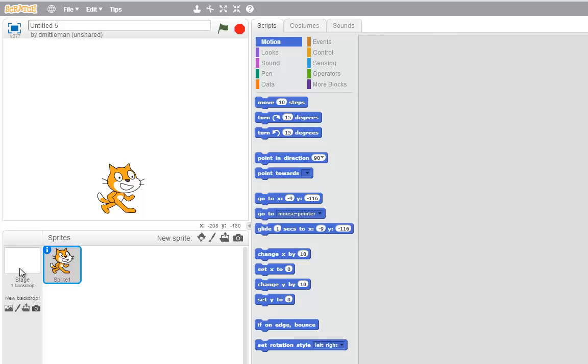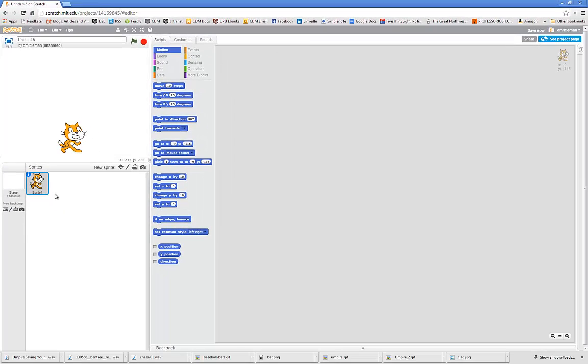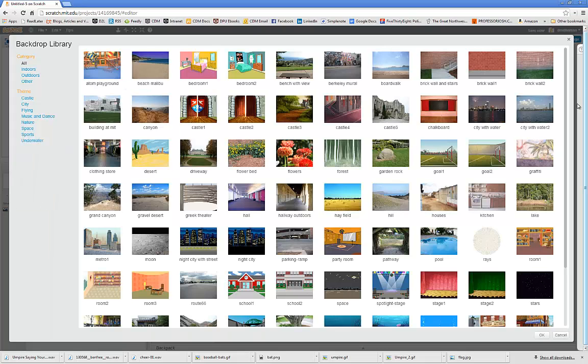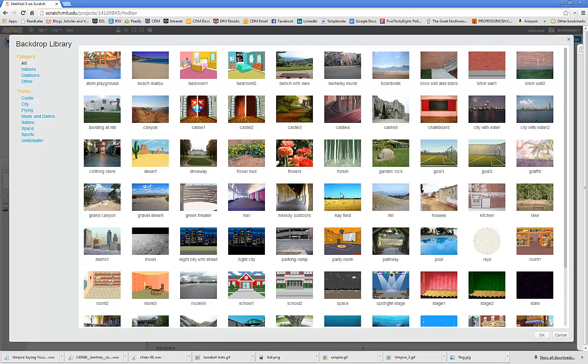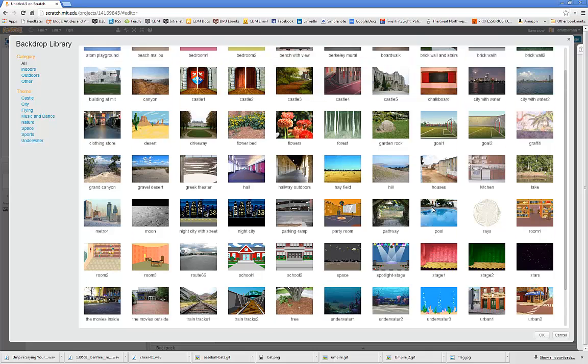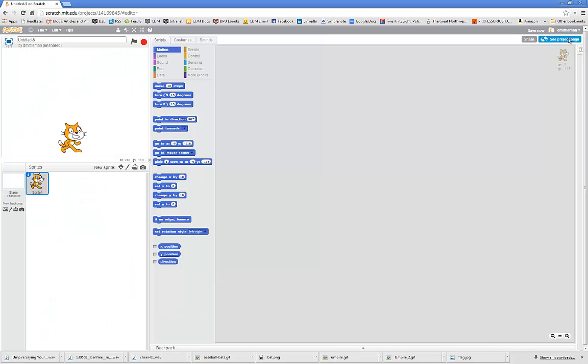I've previously created one that will work for this purpose. I'm making it available to you, so you don't need to create one of these. And it's sitting on my computer right now, so I am going to have to upload it from my computer. Now, Stage works almost exactly like a sprite works. I have the ability to choose a backdrop from Scratch's library. You can see there is a nice big library here with a lot of options for backdrops. No baseball stadiums, though, that I can see, so we won't be using that for this particular program.